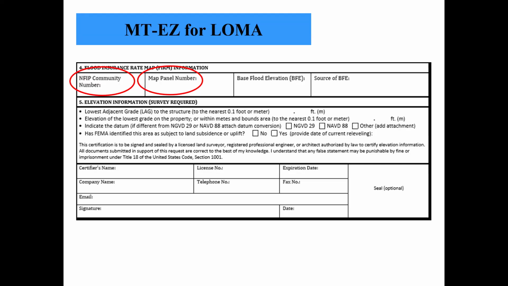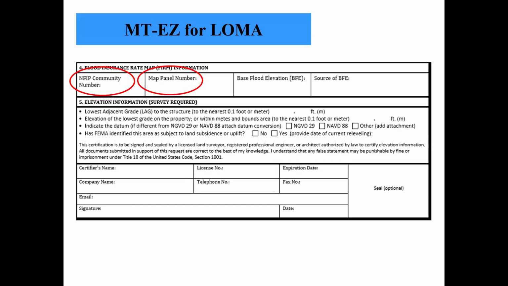If it's a zone A, there may be other agencies that have calculated a base flood elevation nearby that you could find, like KDOT or something like that. But again, we can always help with that. So it's just a matter of finding out what that is.